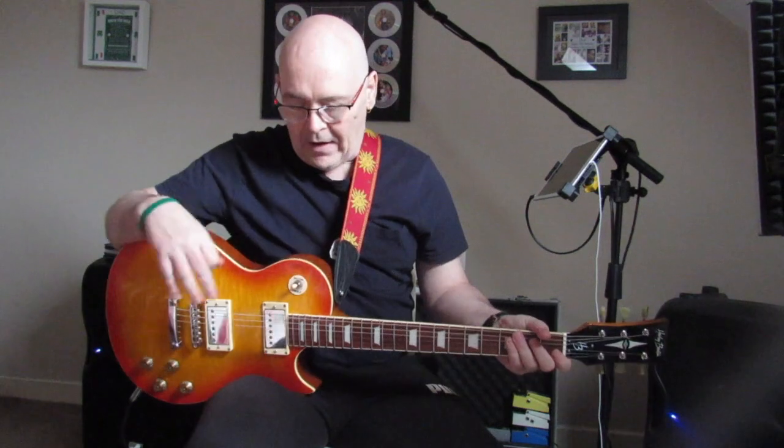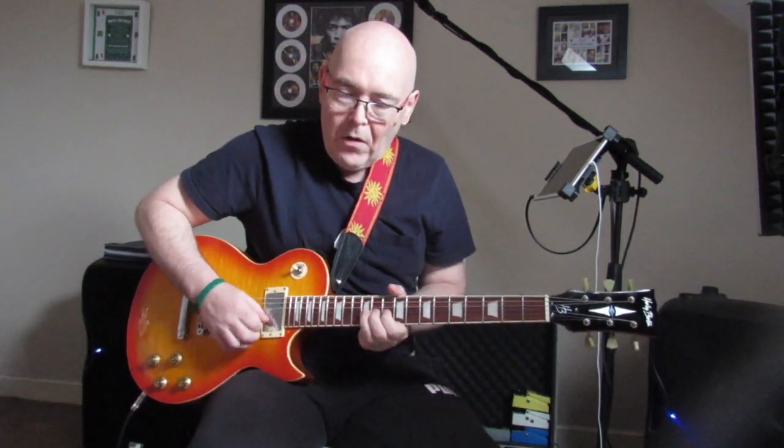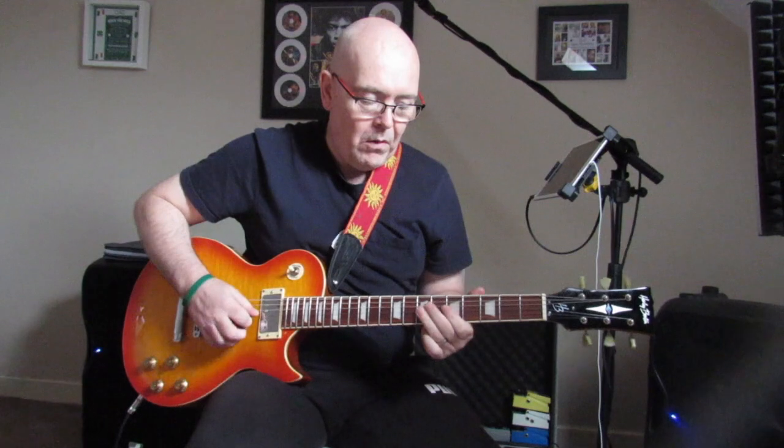Now when you flick that into the middle position, it would normally give you that nice, sweet sort of middle position that you get from twin humbuckers, but this gives you a completely different sound. It's that out of phase position that Peter Green was famed for.